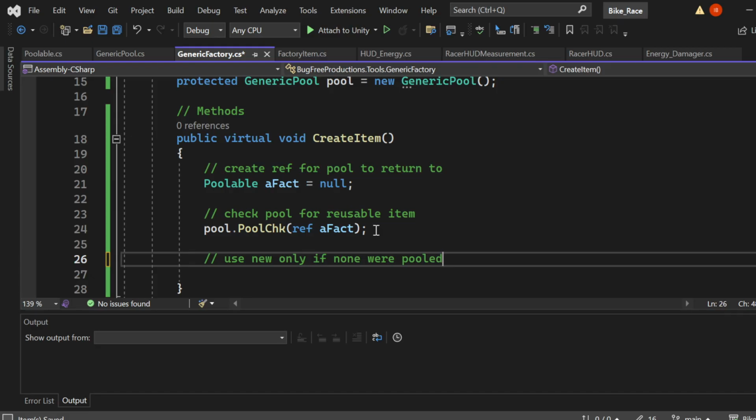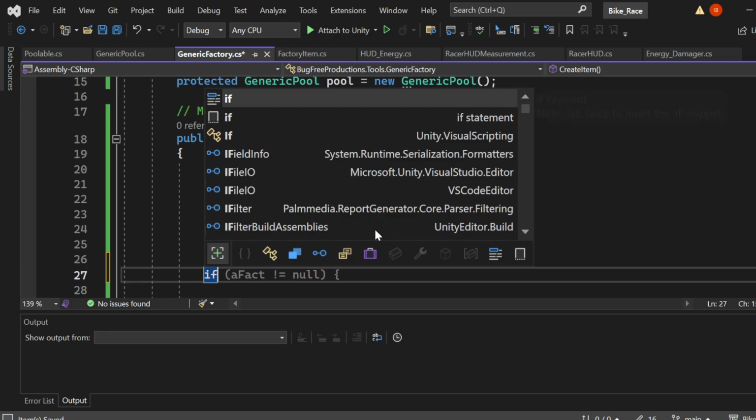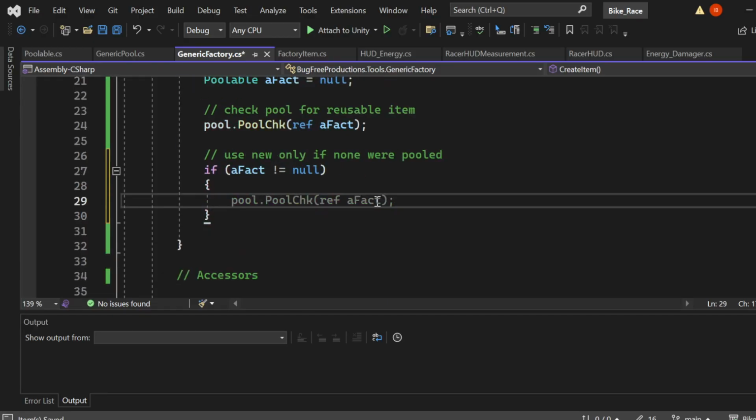Cool. Use new only if none were pooled. So if a fact is not null, so checking to see that we received something, we do thing. Reuse pooled item.